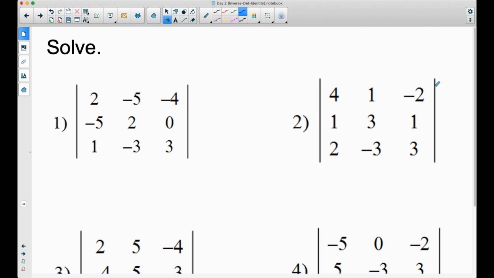So this is what I was saying with the fact that there could be no instructions besides solve. But that's saying solve for the determinant because of the straight lines. If you're not paying attention, you could be like, oh, solve as in you want me to do double ref, or solve as in you want me to add, or I don't know. Y'all create your own math when you don't know what to do. But that is their way of saying solve for the determinant without saying that. Those straight lines is exactly what that means.